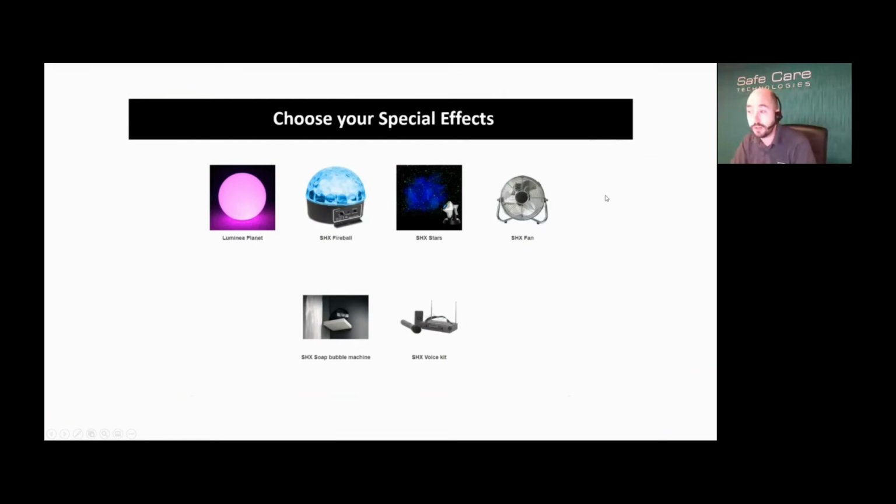Moving on then to your special effects. How do you want to interact with the room? Is it going to be the stars that light up when you have the nighttime scene? Is it going to be the SHX fan that's going to blow on you when you have the wind? Is it going to be the bubble machine for the rain, for example? So we have lots of different effects that can work in different ways for your scenes as well.